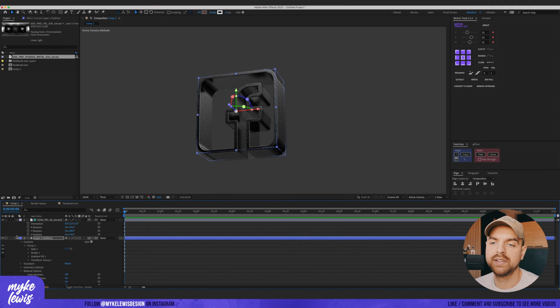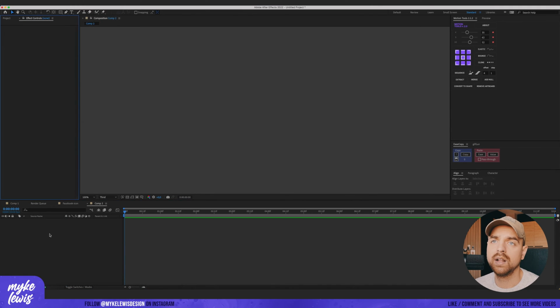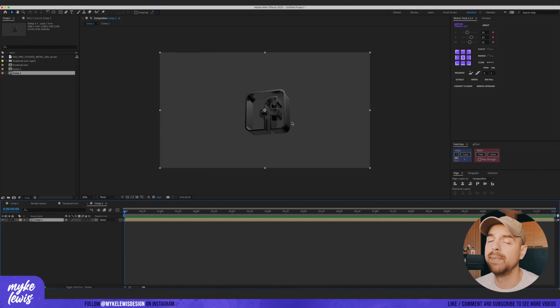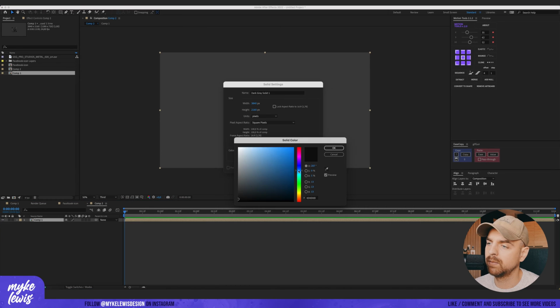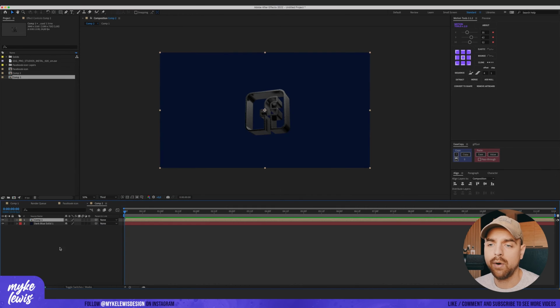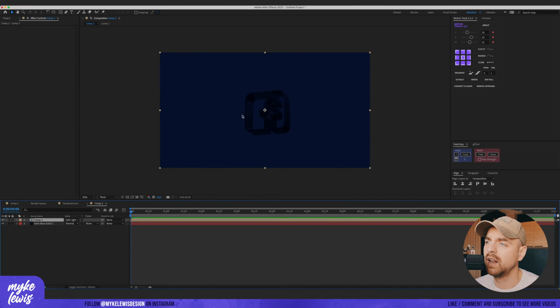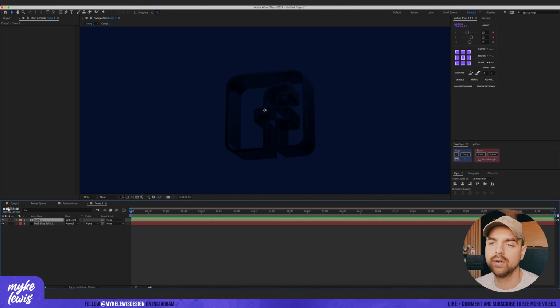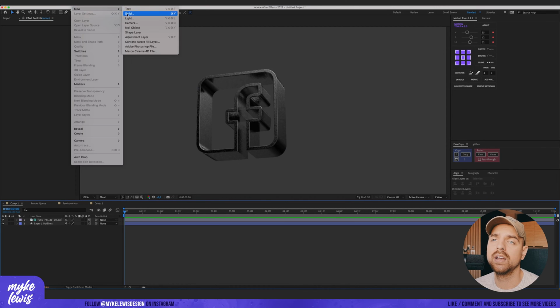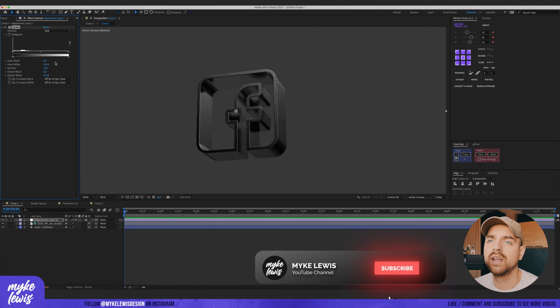And now let's create a new composition and let's import our composition. And now let's play a bit with a general look of the scene. I create a new solid layer. I'm gonna go with dark blue. I will change the blending mode to soft light. We can see that our layer is pretty dark. Let's go to composition one, create a new adjustment layer and put levels effect and increase a bit.